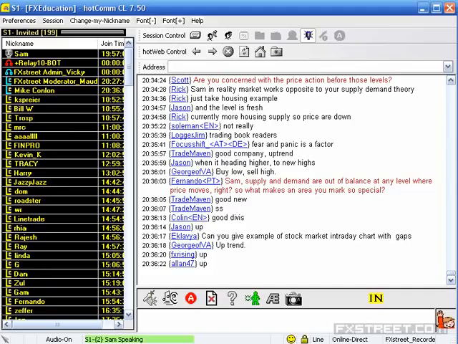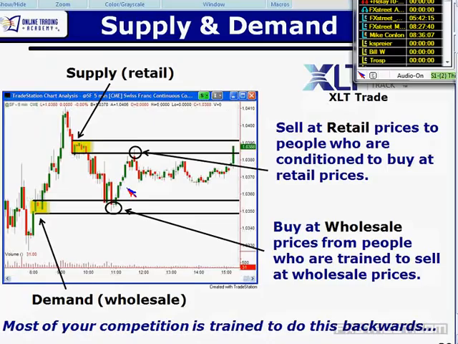Well, when all those things are true, where do you think price is in that market? Is it ever at wholesale prices or is it at retail prices? When all those things that we've been so conditioned to do and think about from such a young age are true, it's almost always at or near retail prices. By definition, it can't be anywhere close to wholesale prices, right? Everybody on the planet is taught to do this backwards, right?